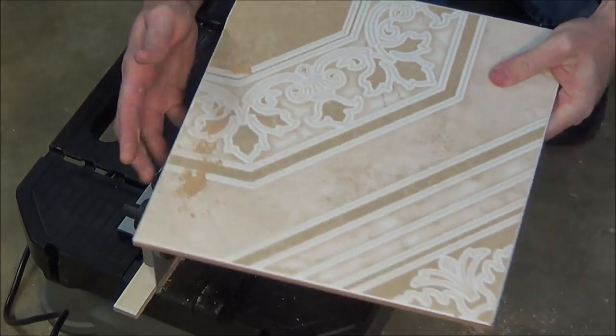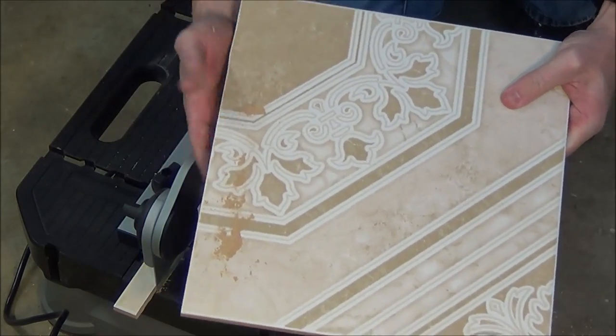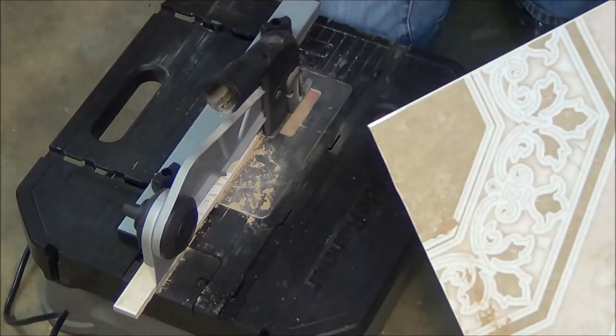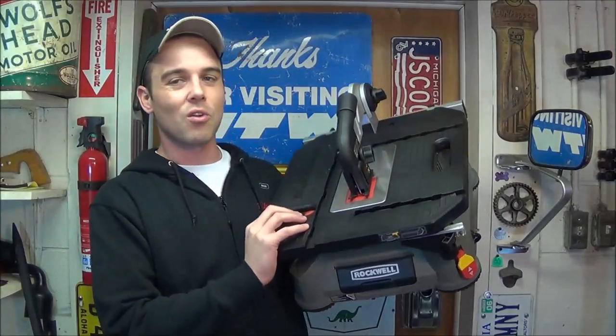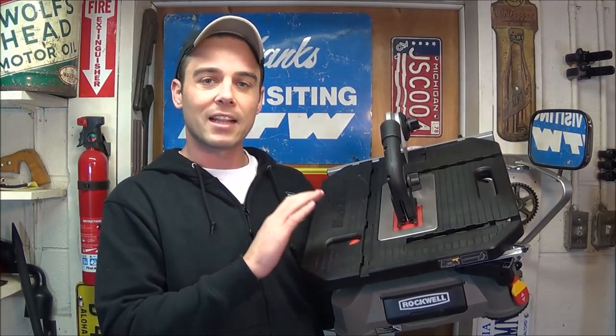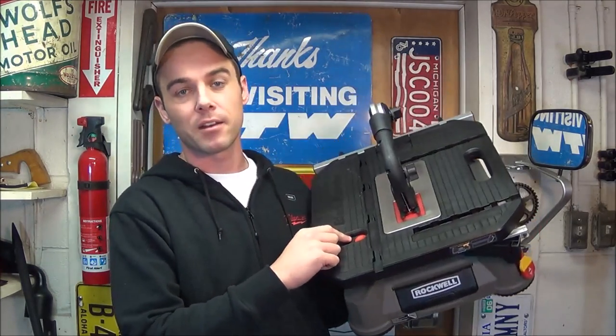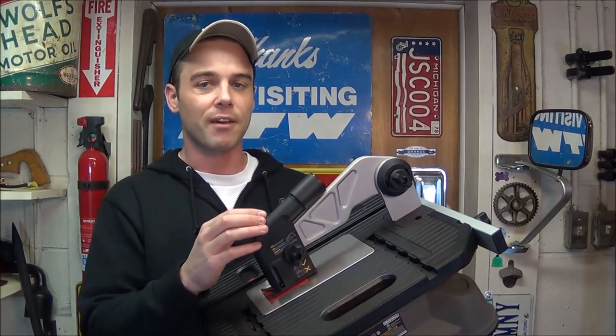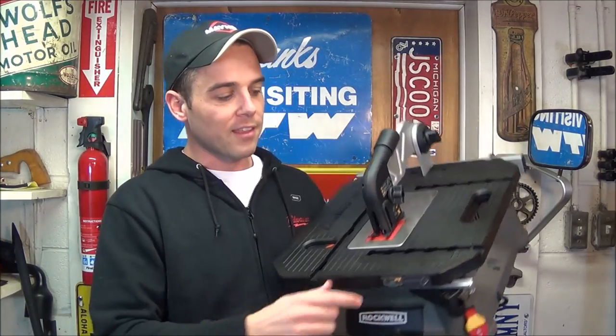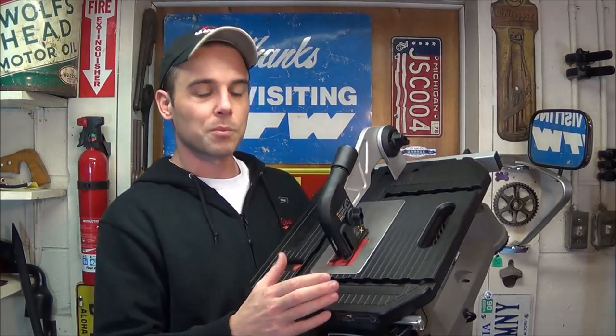I'm actually very surprised — it's the first time I've tried this — but really, if you were remodeling your bathroom or kitchen and needed to do some cuts, this is going to cut through that for you. And because I put the fence on there, I was able to keep a very straight, clean line through the whole thing. The Rockwell Blade Runner X2 comes in at just under 15 pounds. It uses standard T-shank jigsaw blades with a completely tool-free blade change — just press the button to pop blades out and pop new ones in. The dust extractor port hooks right up to a standard shop vac, and the sliding miter gauge and rip fence make it easy to get precise cuts right the first time. Rockwell offers this with a 3-year warranty, so if you have a problem, they're going to fix that for you.